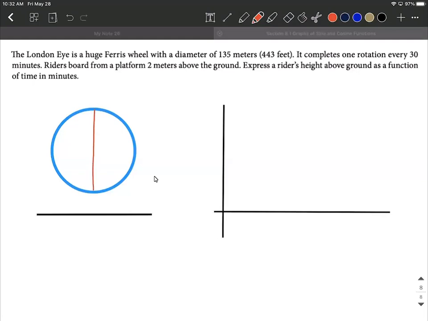So the diameter here going all the way across is 135 meters. So I guess what that means is halfway up is going to be 67.5 and the other half is also 67.5, just dividing that by two. But we board to get on this two meters above the ground. And obviously this is not drawn to scale as two is significantly larger than what it should look like in this situation.